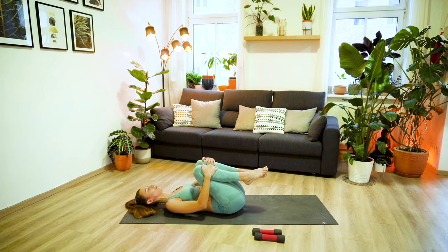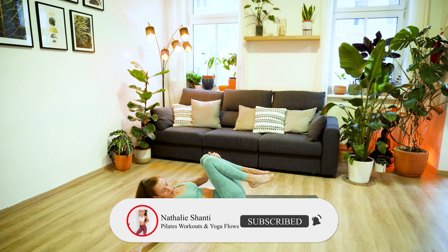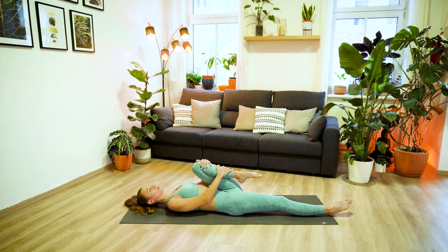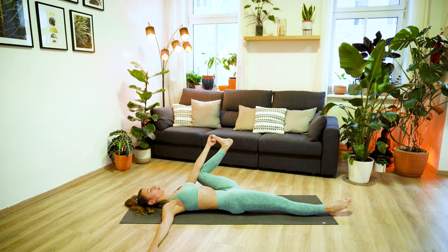Really good. Hug your knees into your chest, release your head back, and let's take a moment here to catch your breath. You did such a great job, it was a really powerful and intense workout, and you can be so proud of yourself. Our muscles really deserve a gentle stretch. Hug your left knee into your chest and extend your right leg. Allow your breath to flow naturally and slowly. And when you're ready, hold onto your left big toe with your left hand, and open the left knee to the left side, and extend your right arm out to the right side. Coming into your half happy baby pose, keeping your right hip grounded.